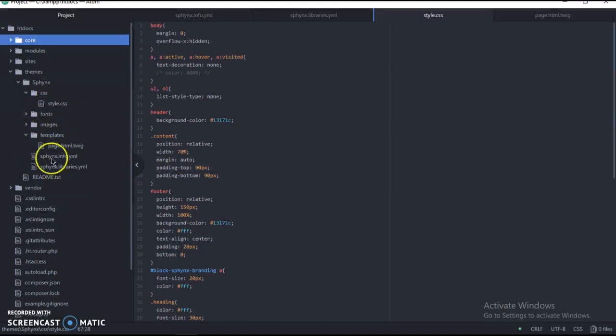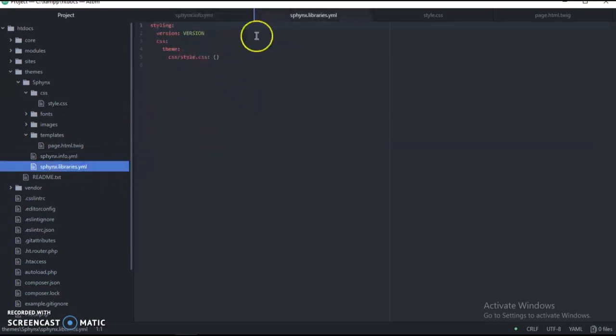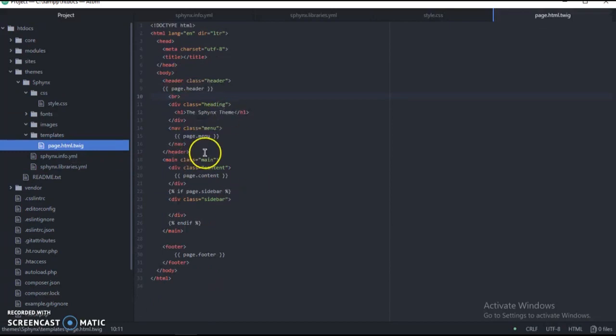First of all, we created a .info.yml file in which we put the name, description, type, and the information about our theme. Then we created a libraries file where we linked our CSS file, and then we created a page.html.twig file.